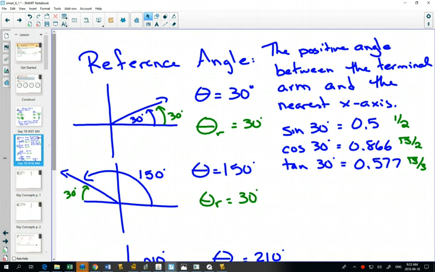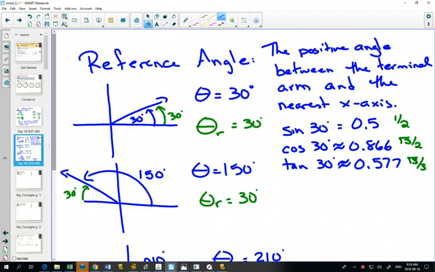Exact values. The problem with these ones is the second ones are actually approximations. So I should have the approximation signs there because I've rounded instead of written an exact value. But if we memorize just root 3 over 2, we don't need to know that. If you write root 3 over 2, that's an exact value. You should have the equal sign. But that's just a little other review.